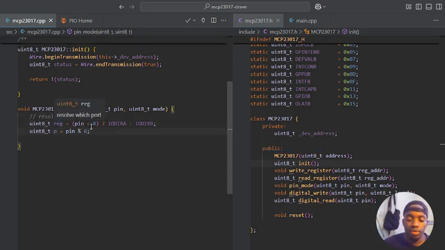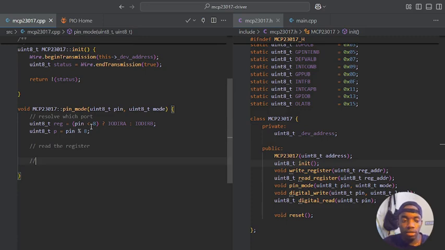Okay, so we saw which port, then we read the register to see the values that are there. Then we modify, we set the value for that pin. Let me just comment it better: set the value for the pin. If you want it to be an output, we set it to 0, rather, we clear that pin.